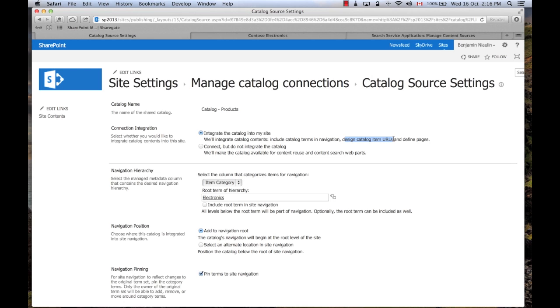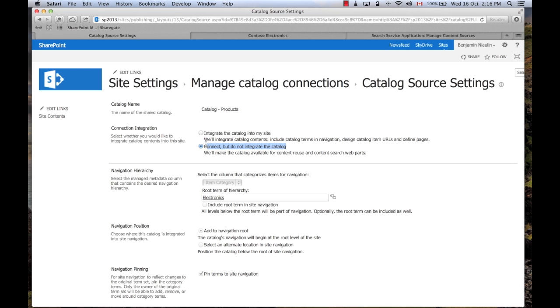And it's too bad that it's called a product catalog, because I feel many people are just skipping over this and not looking at it just because it's called products. And it's not true, right? Of course, I can say, no, I don't want to integrate it. I just want to have it connected. And this pretty much does almost nothing at all.